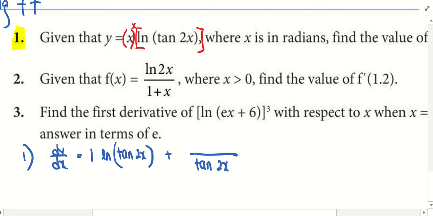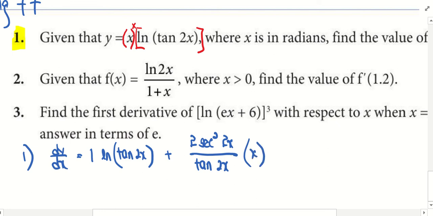But when we differentiate tangent, what will we get? Secant square. Same thing. Secant square, write the angle. That's not all. I need to differentiate the angle. What's the angle here? 2x. So I'll have a 2. And some of you will stop. No. One more step. Differentiate the second, you must keep the first. So remember to write the first.